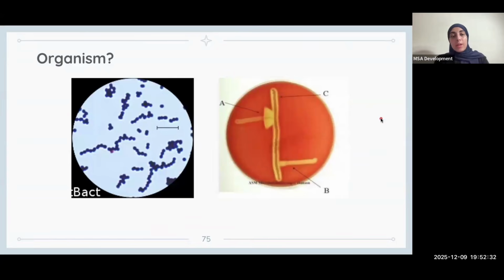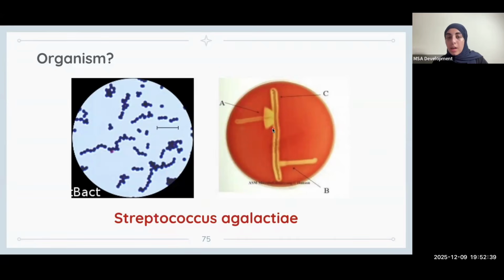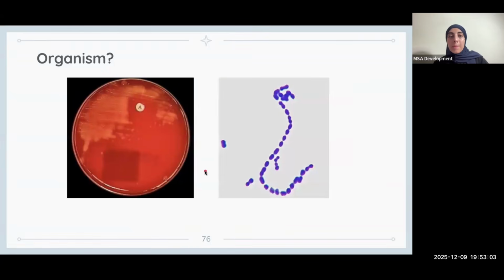Okay, next organism, camp test. This is Strep agalactiae. You should know all these from POD, and I don't think you should really go into the details. Just know the virulence factors that I'm pointing out that have specific correlations with diseases that we saw, okay? But just know the pictures as well for completion's sake. And I added more information about each bacteria in the notes section of the slides if you want to take a look over it. Next one.